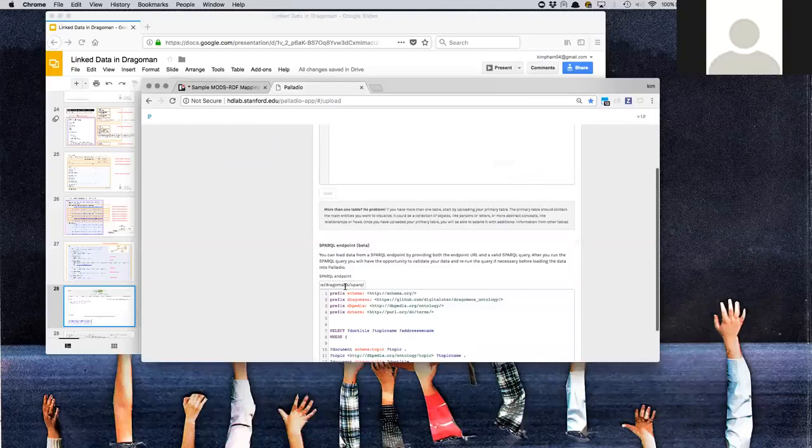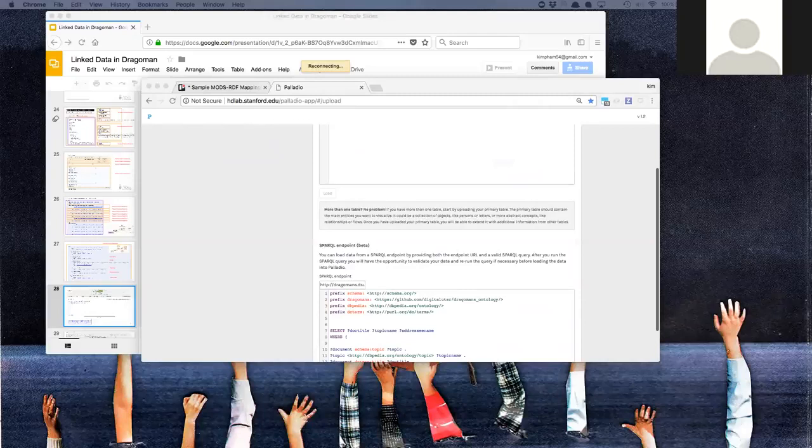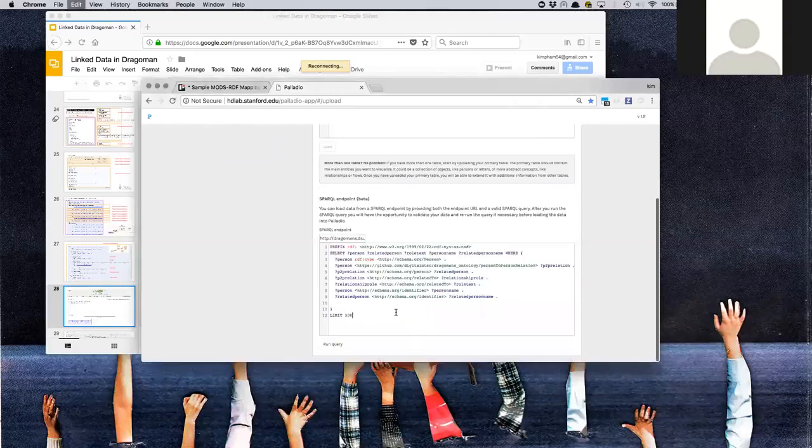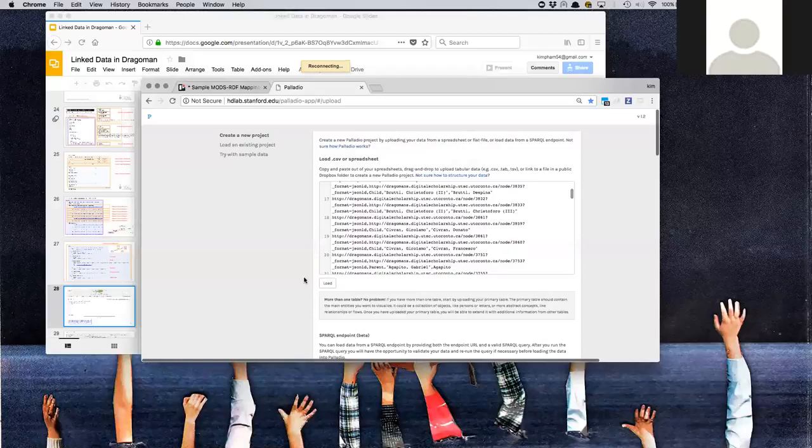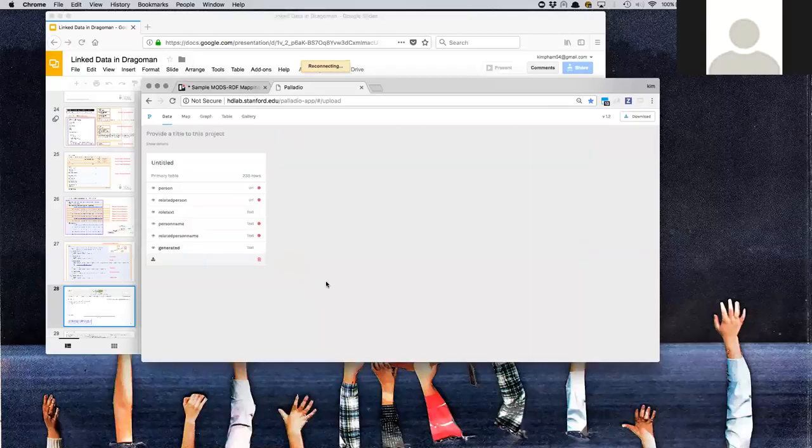Here we're loading our own endpoint from the Dragoman's site. I think there's already a query here, but I'm going to use this one, a SPARQL query that we made. You can run the query and it automatically populates the data up here, and then you can load it into their visualization tool here.